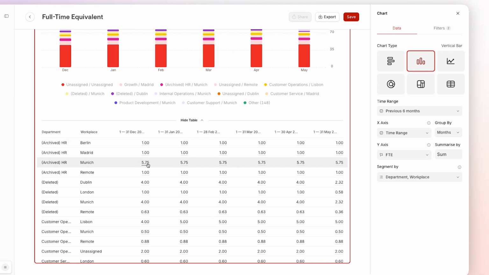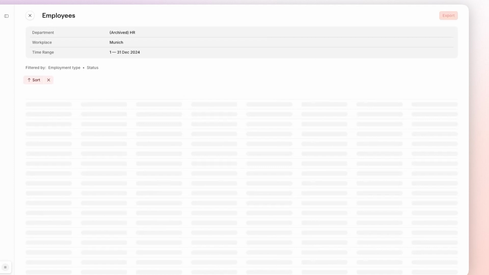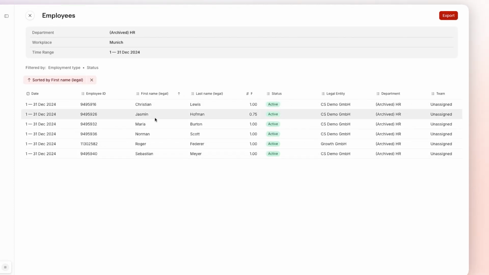If you would like to look into the data that is behind any of these numbers, you can click on the desired number and see the exact FTE per person that is being taken into account for the desired period and segmentation rules.